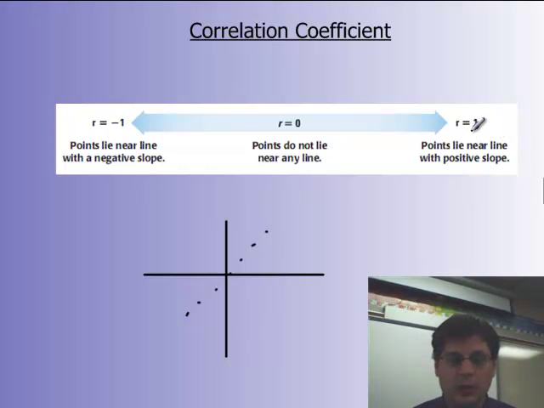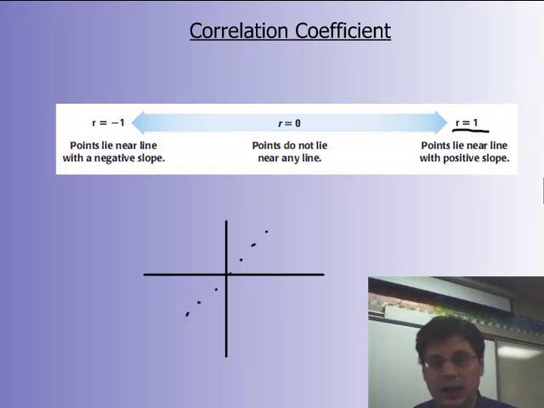And our correlation coefficient can range between -1 and 1. Well, if it's a strong positive correlation, if it's practically a perfect line, I'd give this an R value, which we use for correlation coefficient, of 1. So R would be 1.